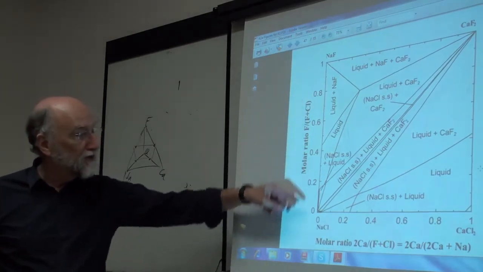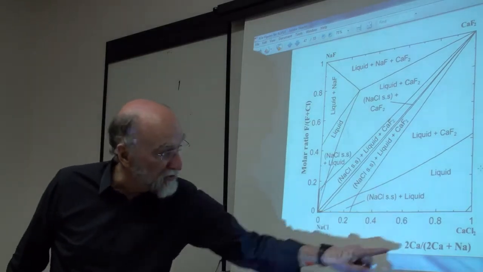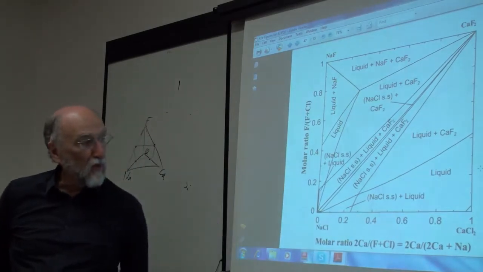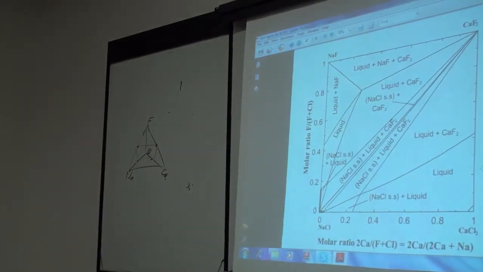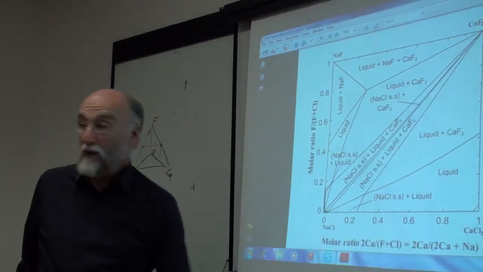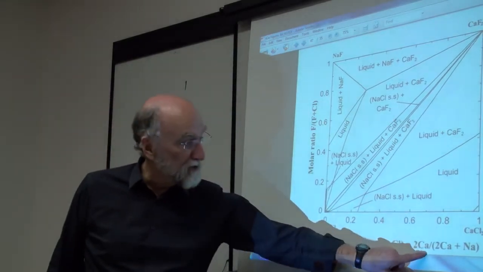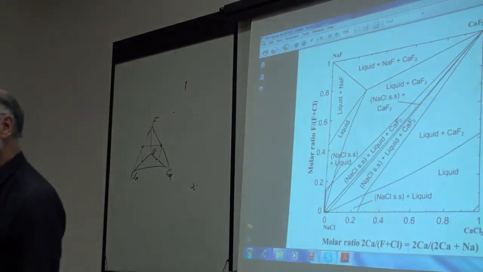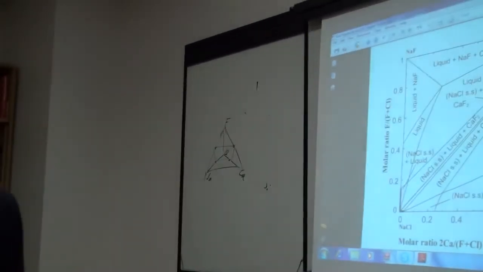This is like a molar ratio, but you sometimes call this an equivalent fraction because for calcium, you weight each number of moles by the charge. Calcium has twice the charge of sodium, so this is 2 times the number of moles of calcium over 2 times the number of moles of calcium plus the number of moles of sodium. You don't have to do that, but let me show you why that's generally done: if you don't do it that way, you don't get straight tie lines, and the diagram doesn't look very good.